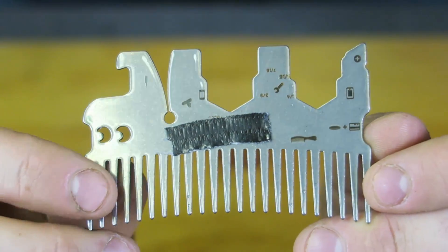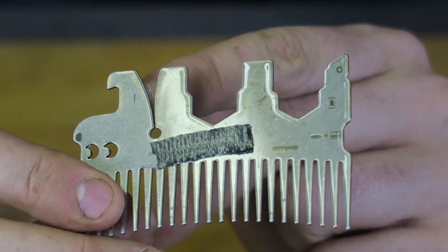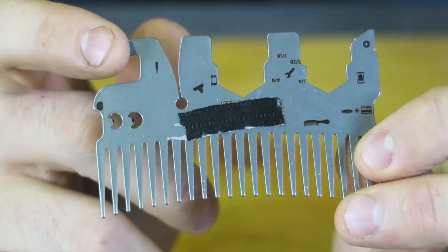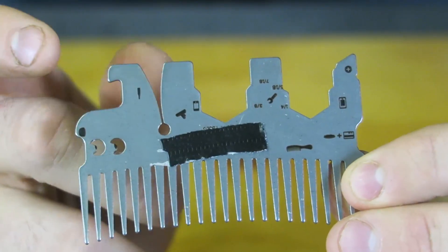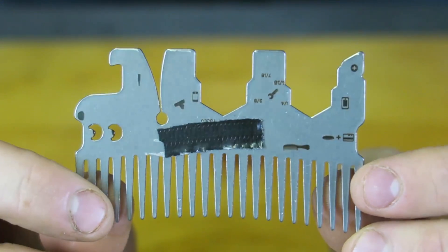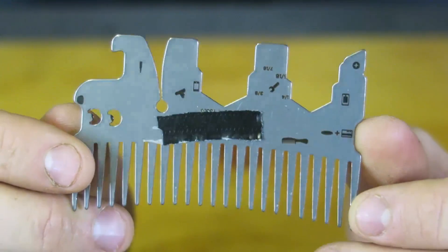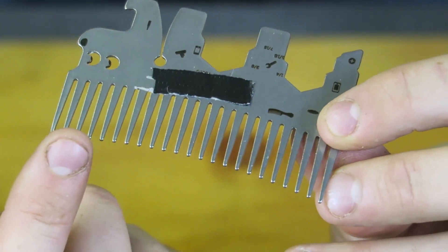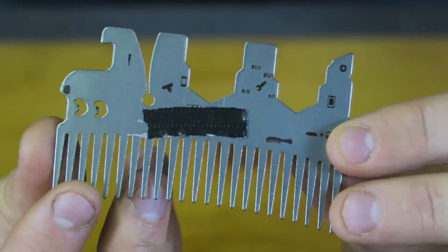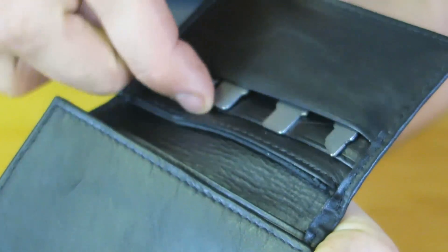For this credit card survival gadget, you've got a couple different sizes of wrenches. I think this is supposed to be like a rope cutter or something like that, and there is a bottle opener. I don't understand why they keep putting bottle openers on these gadgets, because you can pretty much open glass bottles with anything. But overall, I thought it was pretty cool design and it looks awesome. I doubt I would ever use it — only maybe the comb, but I don't even have any hair. It's really slim and it fits the wallet really, really easily.